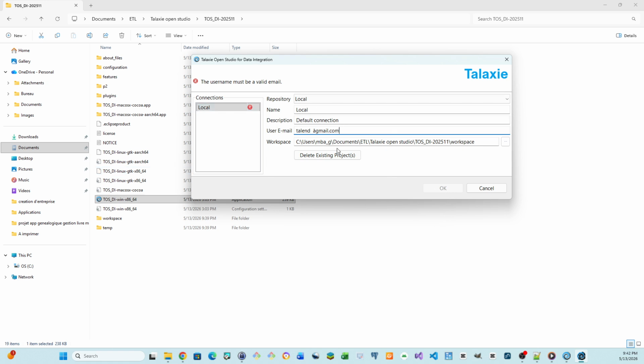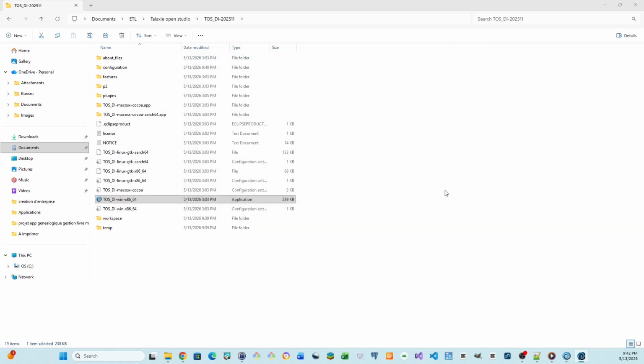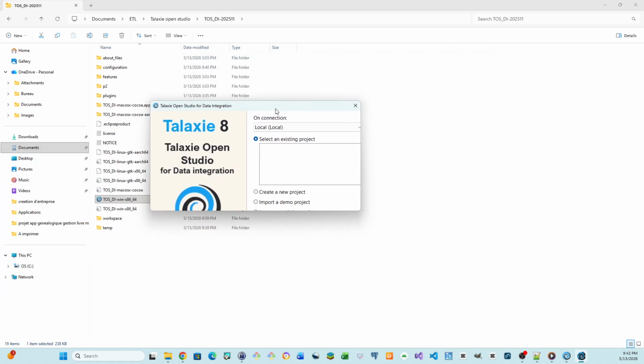Local default connection. The username must be a valid email. That's okay. Let me see, this is the Windows I have.